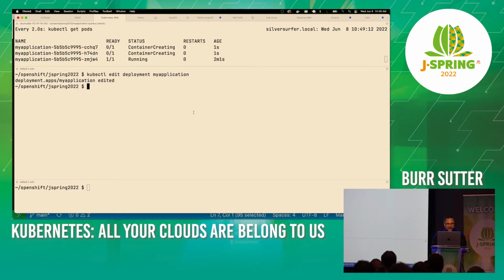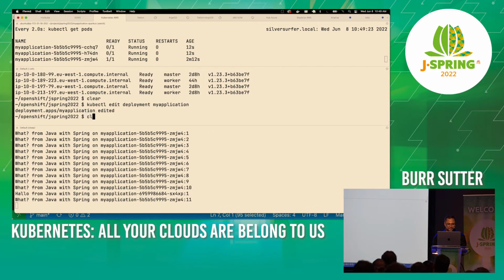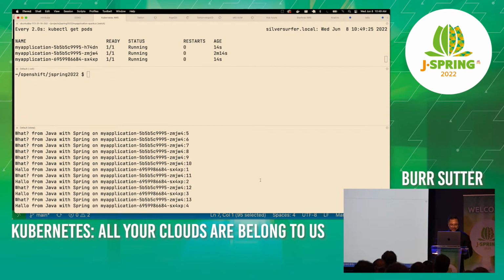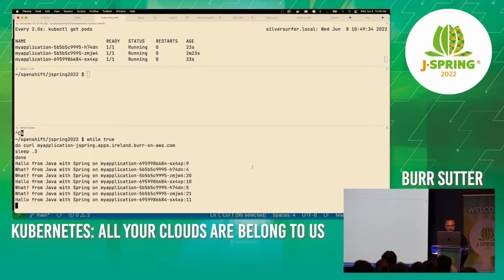And you're going to see that it actually starts doing a rolling update. Right? So it's going to roll through, getting 3 of those replicas up and running. Let me actually use my little curl command here. We'll curl our way through it. So this application right now is going through a rolling update. You can see it right there. It says, what? Hello? Right? Let's see if every now and then the network will bog down on it, but there we go.